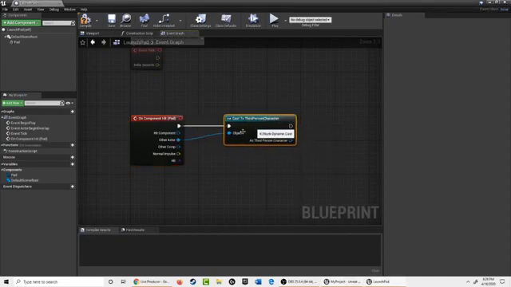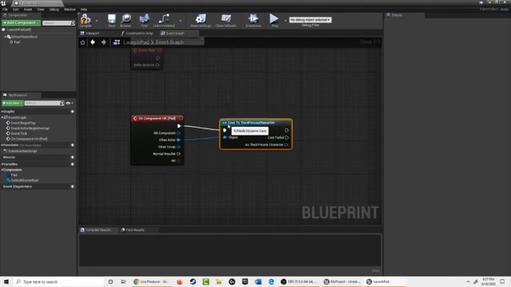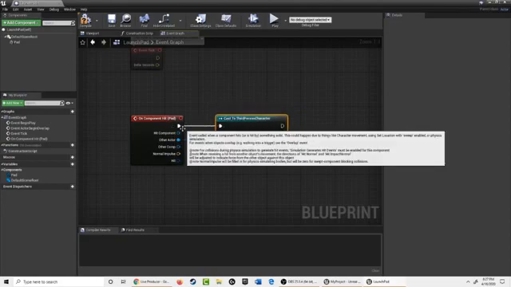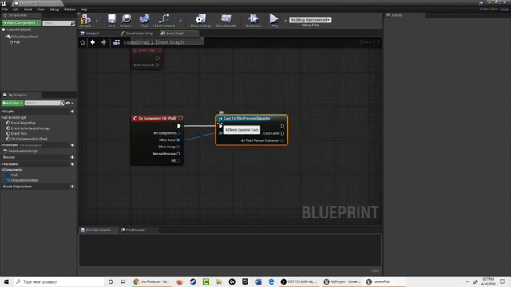You'll see now that our onComponent hit is now attached to our third-person character. Both on top here, this white triangle shape is connecting it over here. This is the execution cable, I guess you could call it. The execution line here, meaning do this next. So it's going to execute this next.